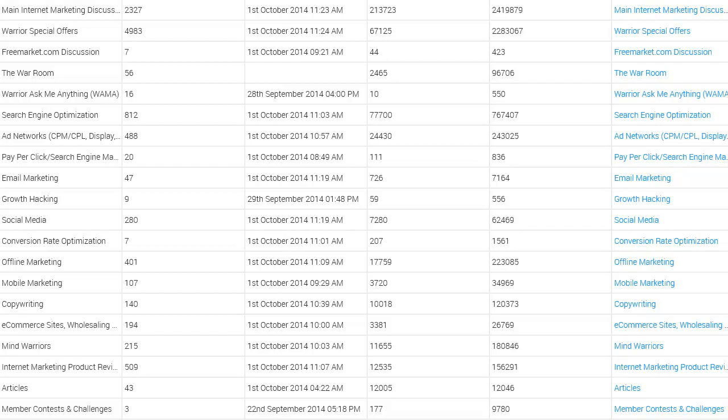And again, why this is important in this demo is because it provides me an idea of when subforums are active, when it's good for me to advertise, when it's good for me to post, when it's good for me to put a product out there for people to view, because I can see when there are more activity levels. I can do this on an hourly basis, a daily basis, a weekly basis, and assess when the forum is most active. And you can do this for any niche globally.